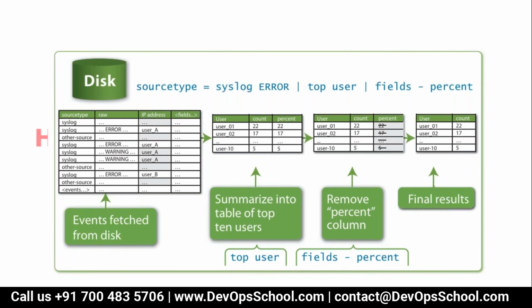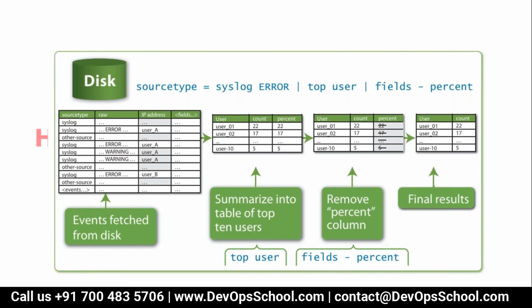So you see here, first you top by user, and user one has got 22 errors, which is 22% of the total error results which you got. But now what you are doing here is fields space hyphen percent.